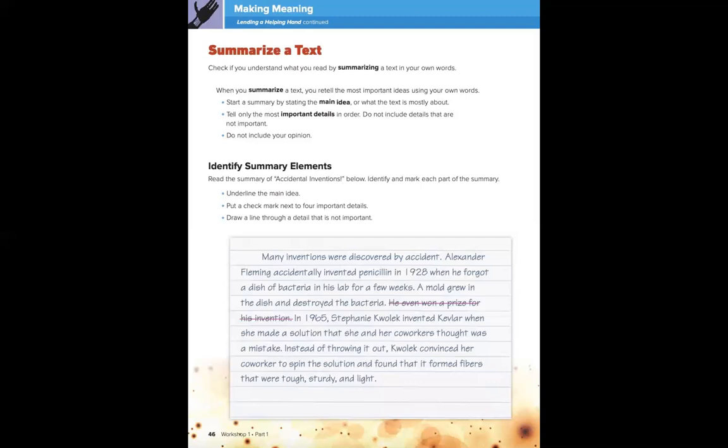All right, so like I said, we will be going over this activity. The most important thing is that you guys are trying, okay? Summary shouldn't be a new topic. You should have been summarizing in English class or Language Arts. This shouldn't be new, but if you guys have any questions, absolutely we will be going over this concept again.